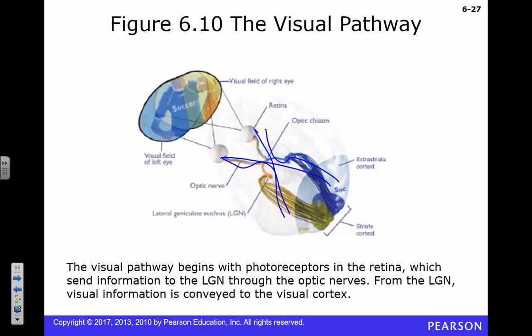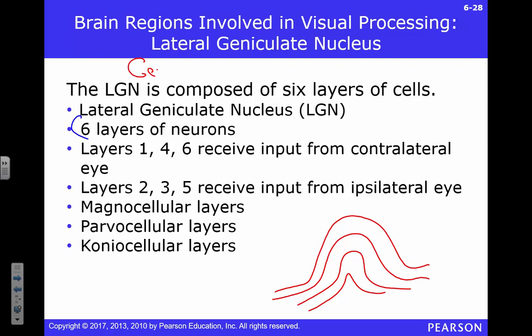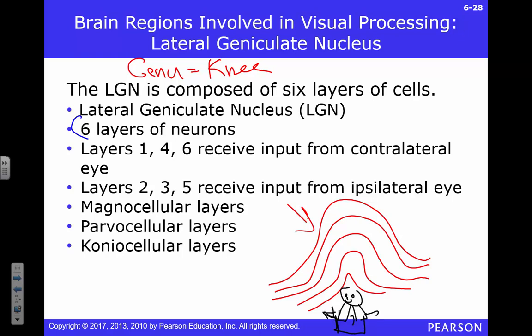Here's another sort of partial decussation. Don't worry about that. The lateral geniculate nucleus actually has 6 layers, plus some other layers. Originally we thought it had 6, and then folks realized there are other layers in there too, but we're not going to change the name. It's shaped like this. How many of you know genu means knee? See how it's bent like a knee? That's why it's called the geniculate nucleus, because it's bent. Some people also say that it looks like Napoleon's hat. I'm going to draw Napoleon down here. Anybody a history major? Doesn't have to be accurate then. There you go. That's the geniculate nucleus.